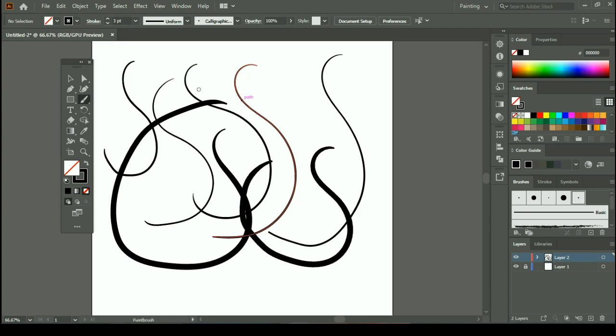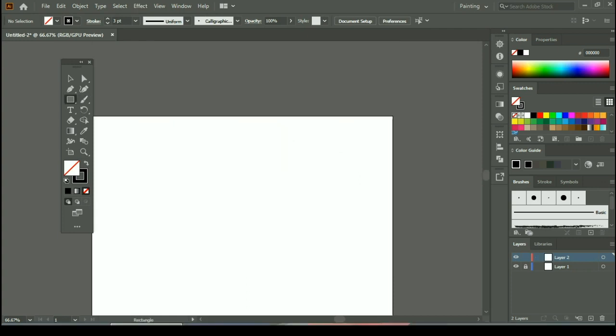So let's move to the one for the mouse. So if you're using a mouse and you want to get the same brush settings I got with the art tablets, it's very simple. What you want to do is to come down to this rectangle tool, right click on it and select this ellipse tool. So what you want to do now is to have this top layer selected and disable this stroke.